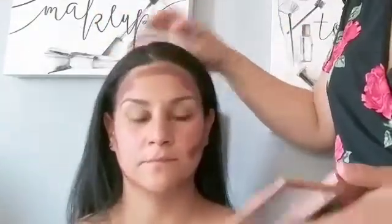And so you start off like this, and you can look at yourself, don't worry. Don't be scared, girl. And then you do a little bit of your chin up. Remember the 3? If you don't know how to contour and you want to just do a basic without having to get crazy like some of them do, you just do the 3 on each side. So you can see here I just did the sides of her face and her forehead, and you could get a little more detailed if you want to shrink your forehead, make your forehead elongated, your chin. You could do anything with contour. I mean, it could make a man a woman.